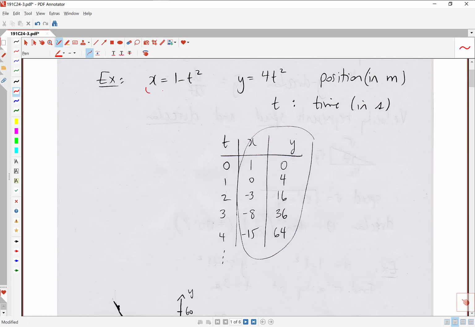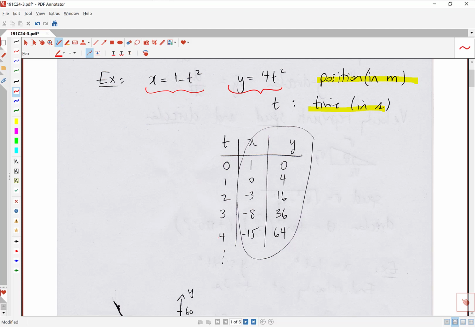So we'll be given a formula for the horizontal position of our object, so we'll call that x, and that will depend on time. So that's just saying that's our x position at any given time, and then separately we'll be given a formula for the y position. So both of those positions will be given in meters, and we'll say that time, little t, is measured in seconds. So once we've got x and y given to us, we can make a table of values to figure out the object's position at any given point in time.